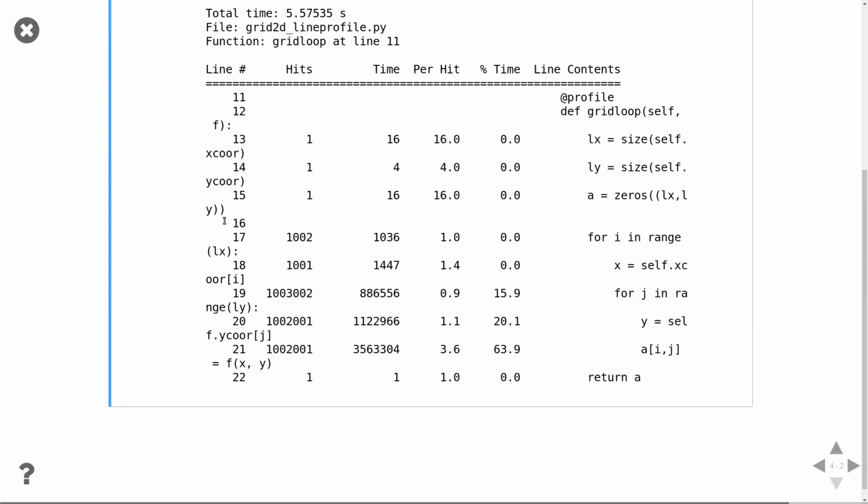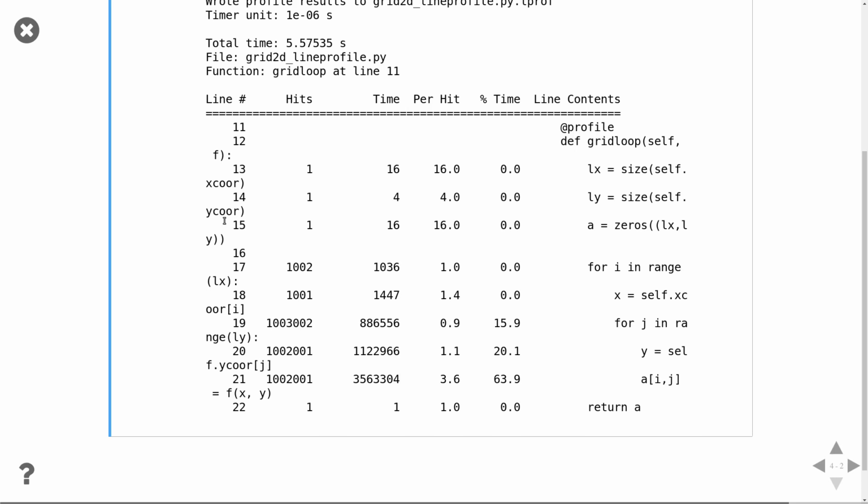Now you can see on the right-hand side we have each line of that function printed. Keep in mind that this is over multiple lines, but this is our function definition, and then we have all the different lines. Here you can see the number of hits, so how often this line was called.